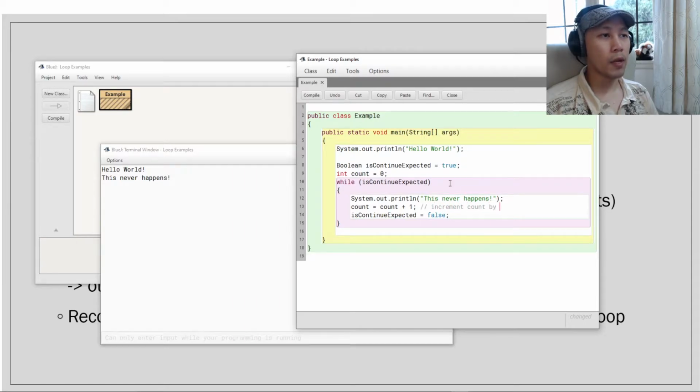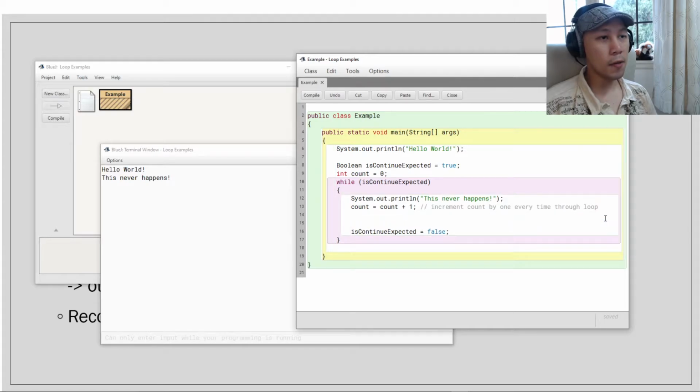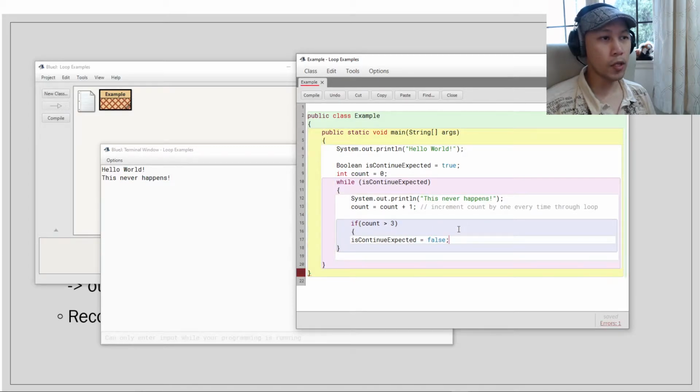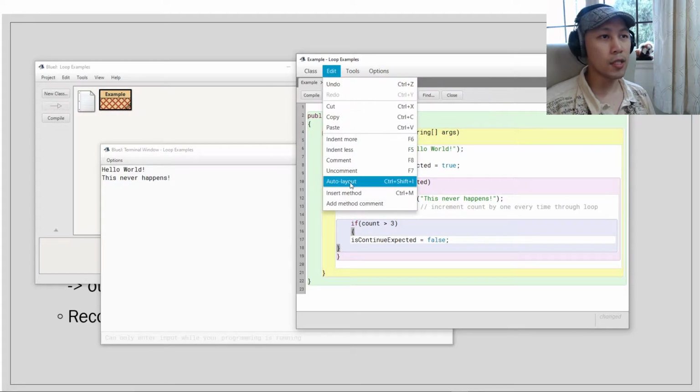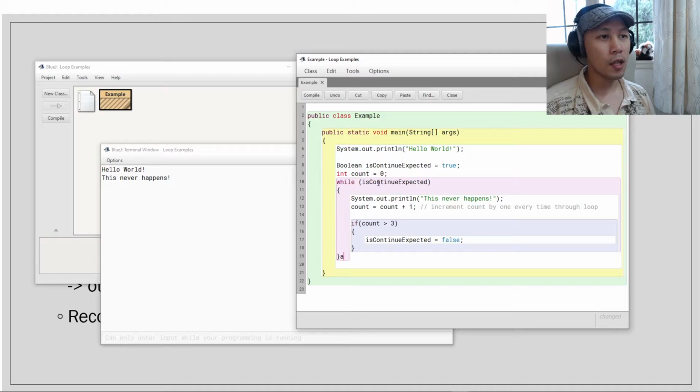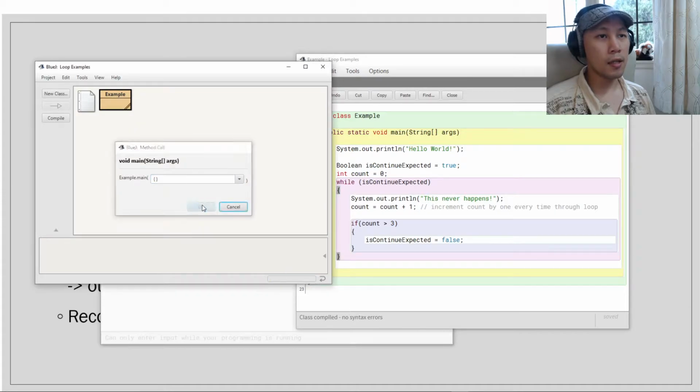And then instead of isContinueExpected equals false, we do if count is greater than 3, then we do isContinueExpected equals false. And again, we'll use this neat auto layout feature of BlueJ to format it properly. And now we do compile and run.